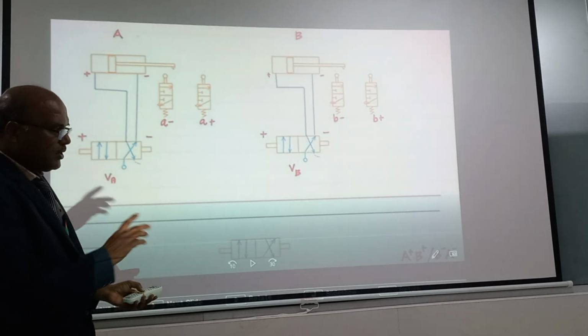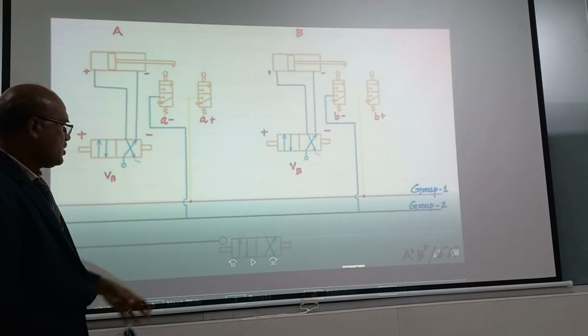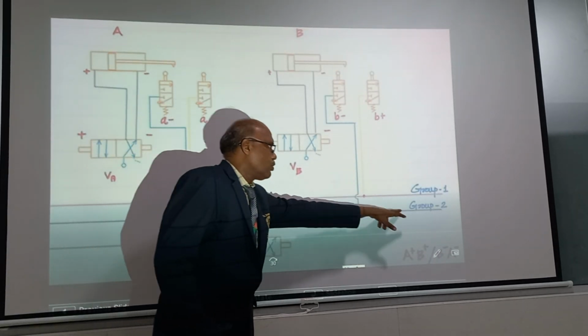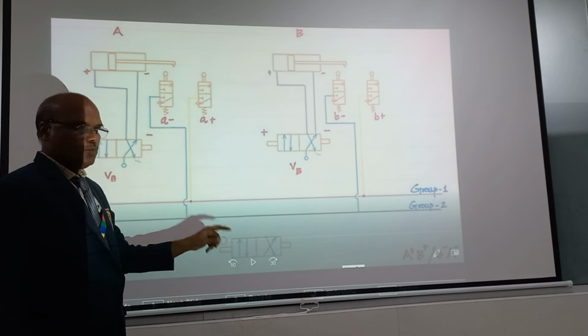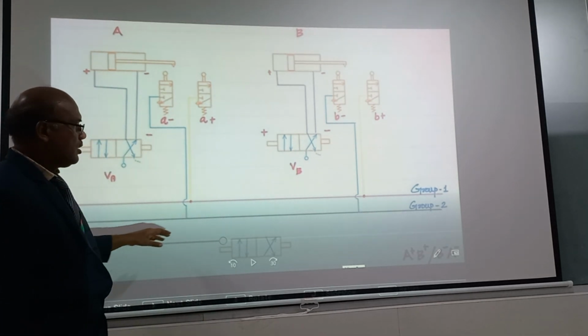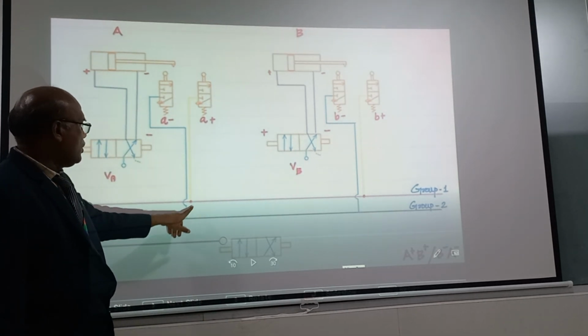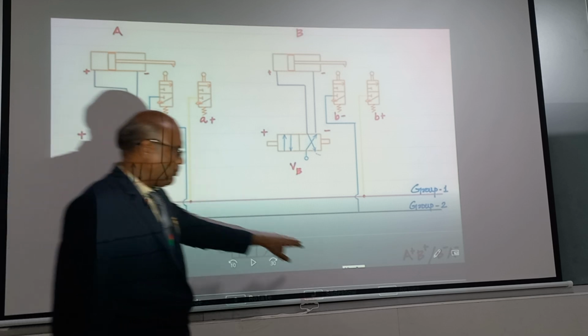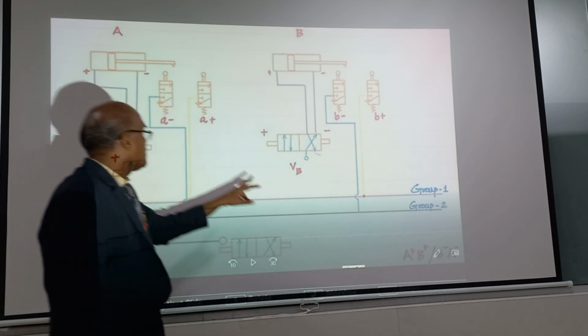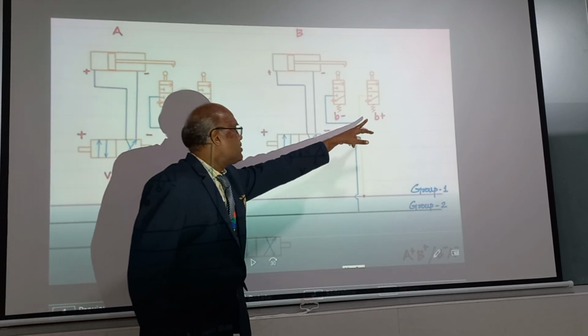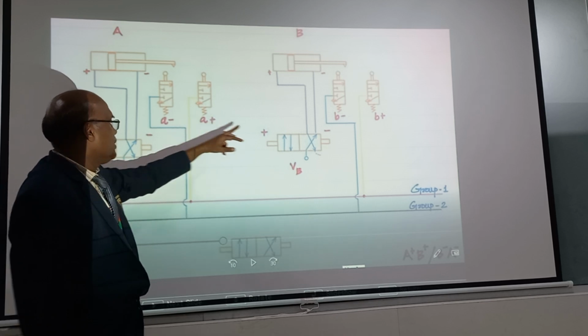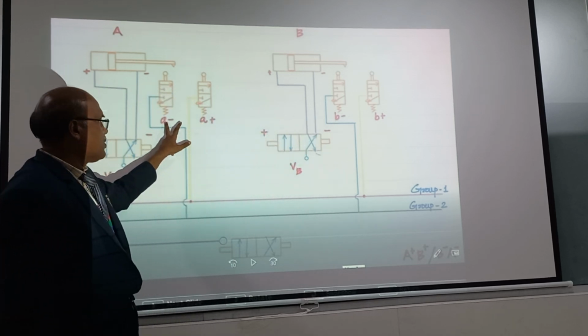Okay. Now A plus has to be carried out. You can say I am going to give the names group 1 and group 2 for these 2 pressure lines. Group 1, group 2. Then from group 1 you give a dummy line. So the sequence is A plus, B plus, here B minus, A minus. So it is represented here.